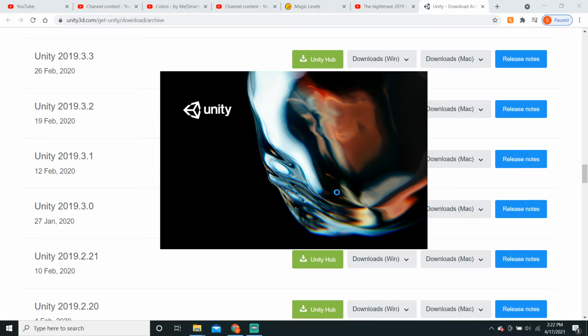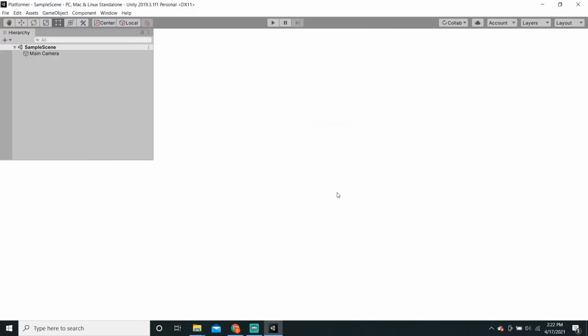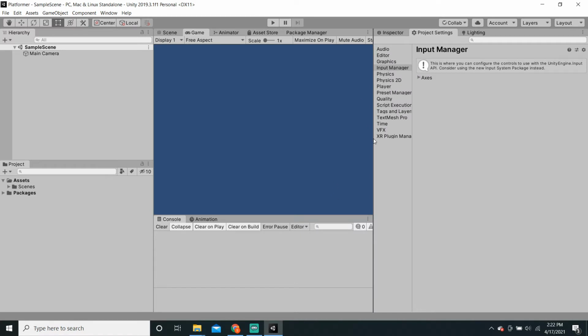Okay, and by the way, Unity is not that lightweight, so it can take a while for it to compile and do everything it needs to do. That's just a little warning. Okay, so the project has opened for me.